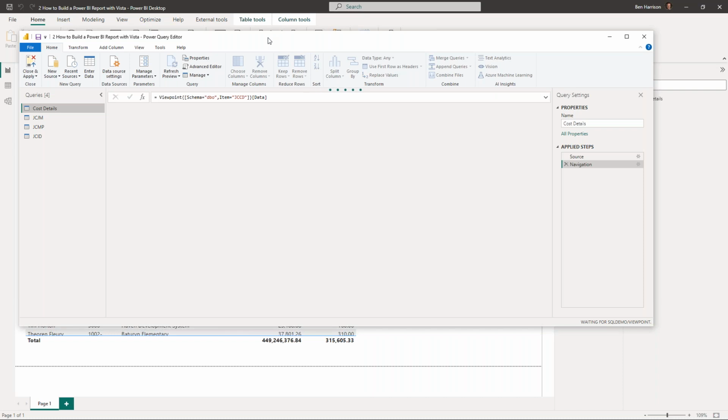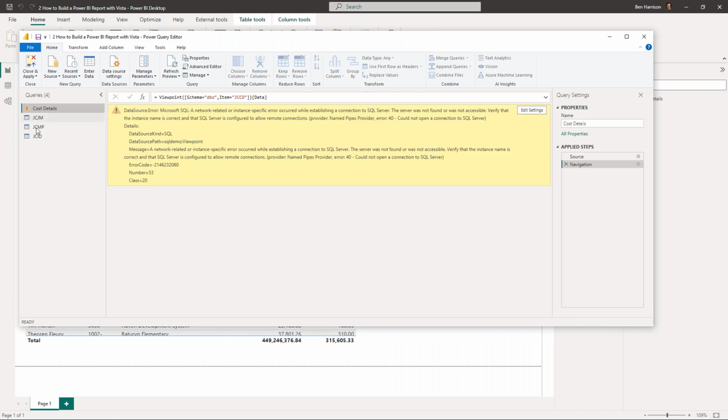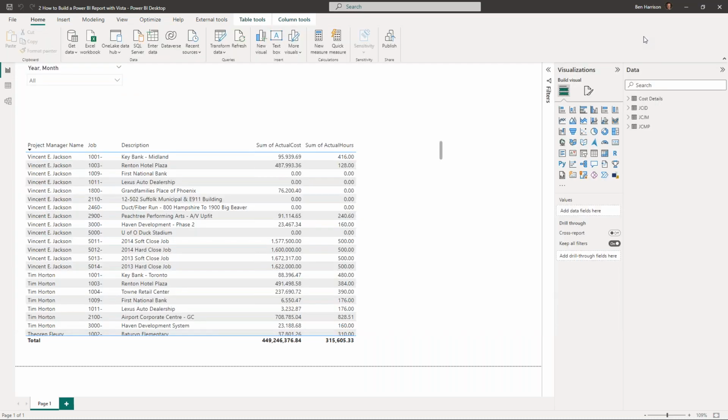So we've got DAX, this language used to write measures, and the language within here, and I don't know what happened to my data set. I'm not connected to the right server. I think I lost my connectivity. But the language in this one is called M. So M is its own type of language. So now you need to learn a little bit of M, you need to learn a little bit of DAX, and you're doing kind of different things in different ways.